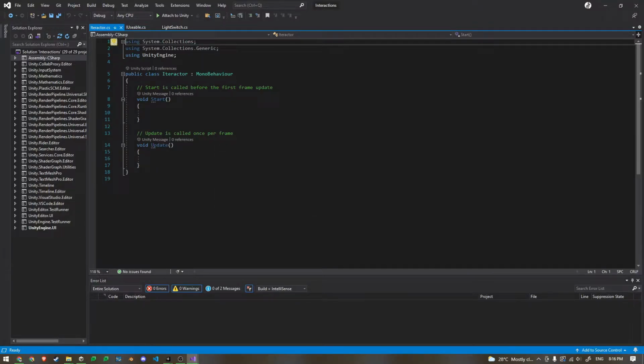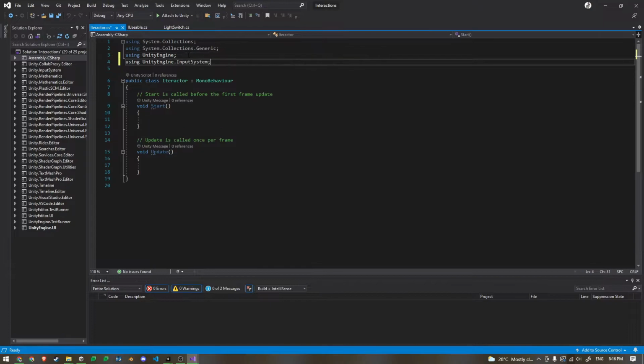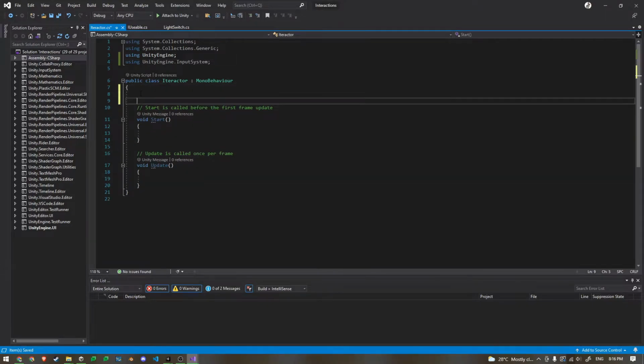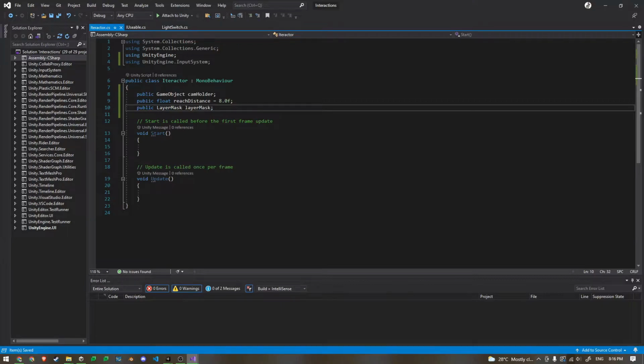Open up the script. We're going to first make sure that we're using the UnityEngine.InputSystem. We need a couple of variables here: a game object for our cam holder, a reach distance, and a layer mask to determine what we can use.